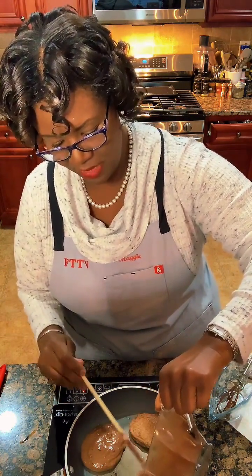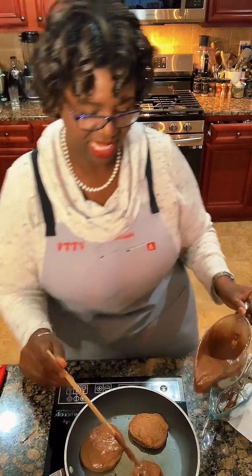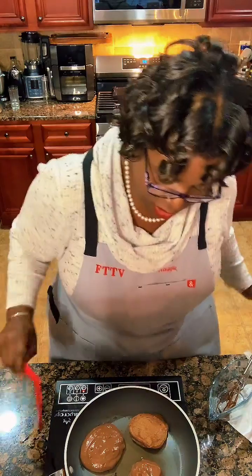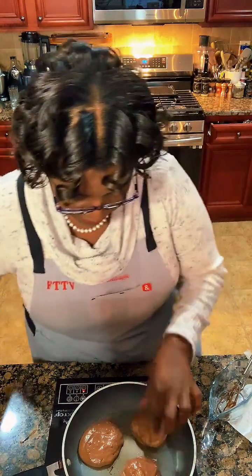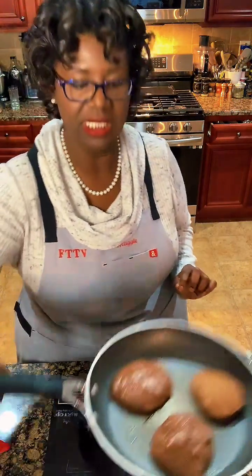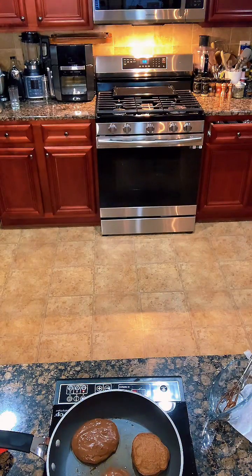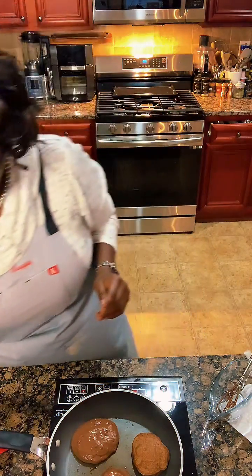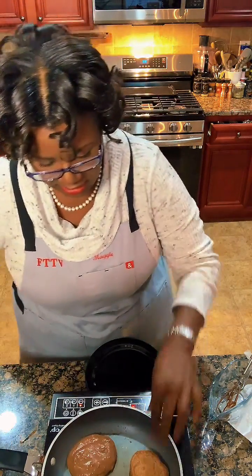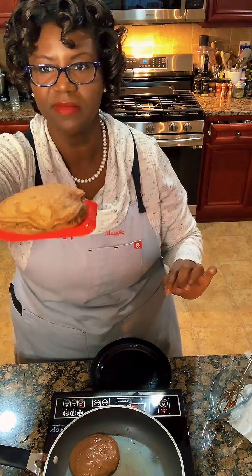And the key will be if you get your camera kind of close up on it, it looks like a full size. So I'm just gonna kind of jiggle a little bit to flatten it out. All right. And I think this one's ready to turn because I'm starting to see some holes. Let me get a small plate. All right, I probably could thin out the batter a little bit. Let's take this one out. It looks wonderful, and I'm gonna turn number two. I think number one is done.